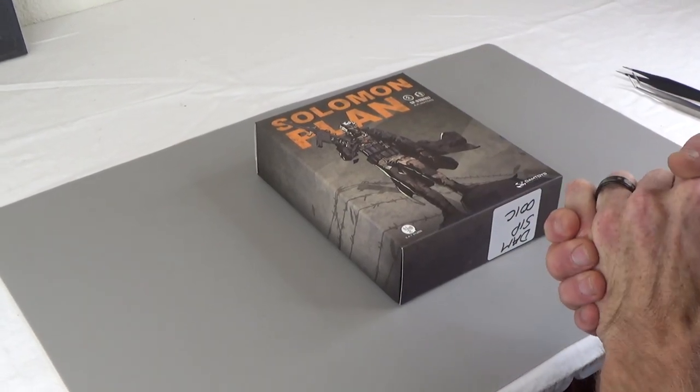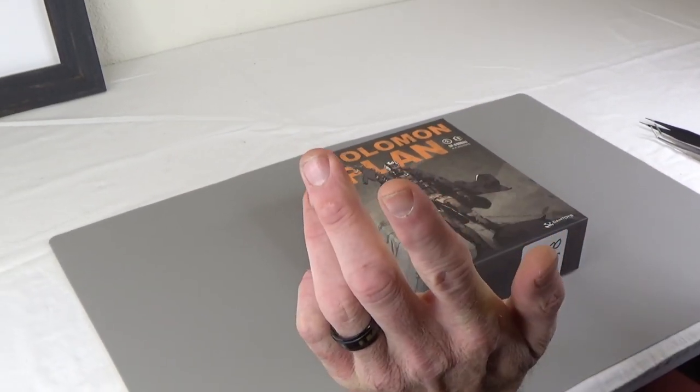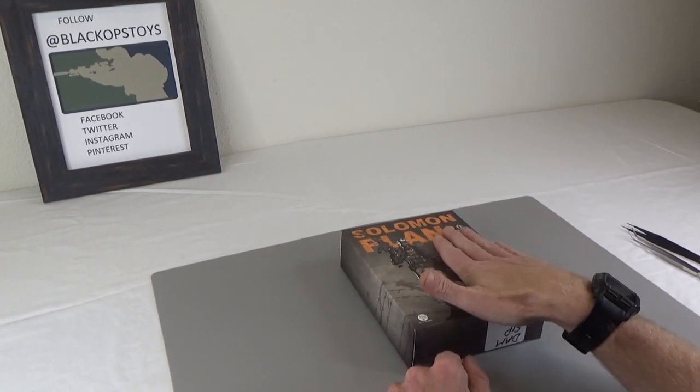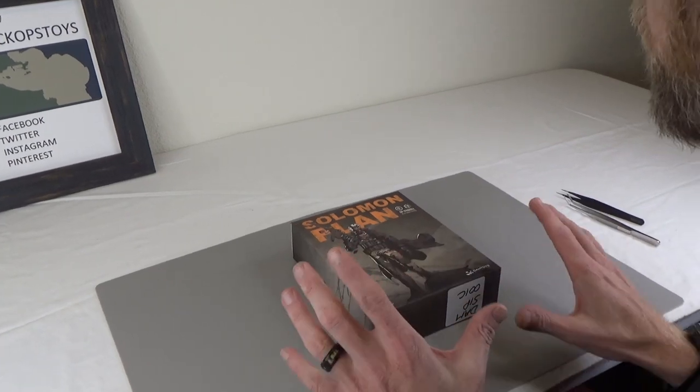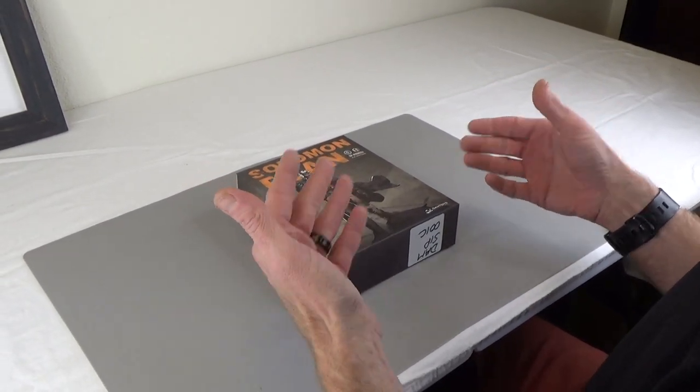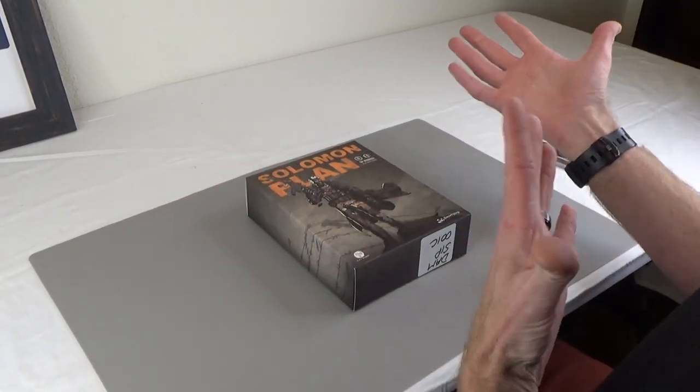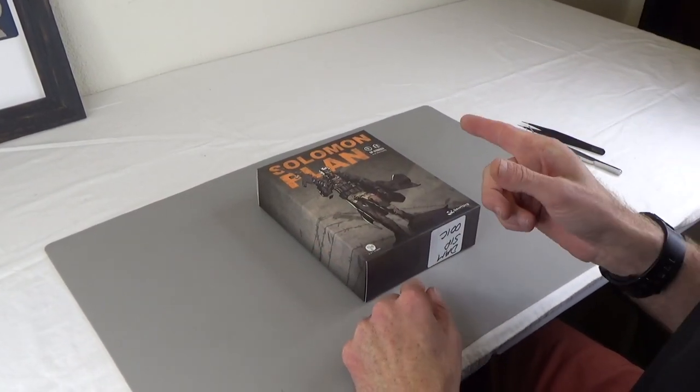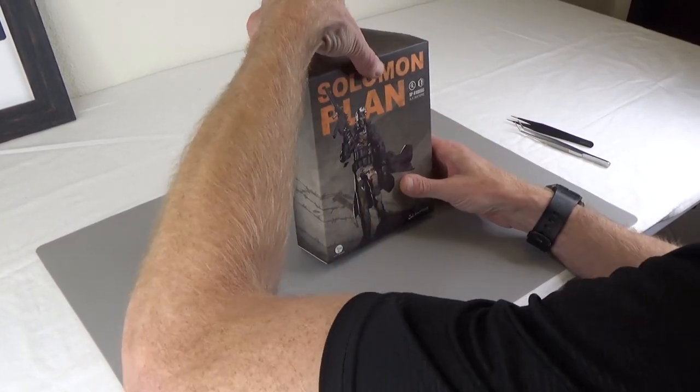Hi everyone, Brian here from Black Ops Toys coming at you today with an unboxing of something really cool. This is produced by Dam Toys, Solomon Plan. This is AK Waters, I believe that's the character name. If you know what this guy is to or if he's to a comic book or video game, please leave that in the comments below because I have no idea. I just know that it's freaking awesome. So let's get into it.